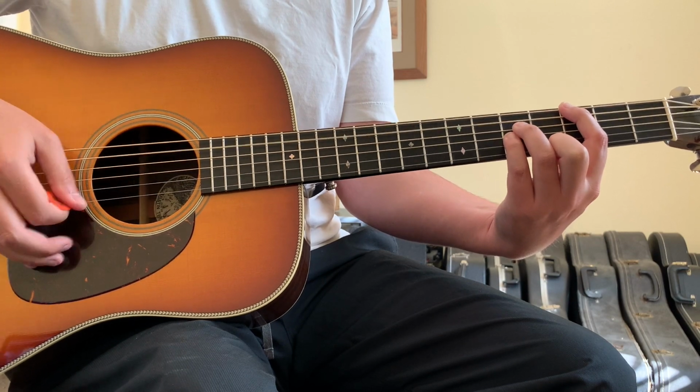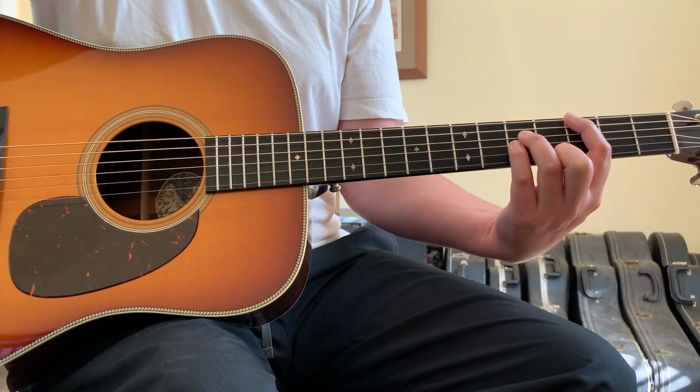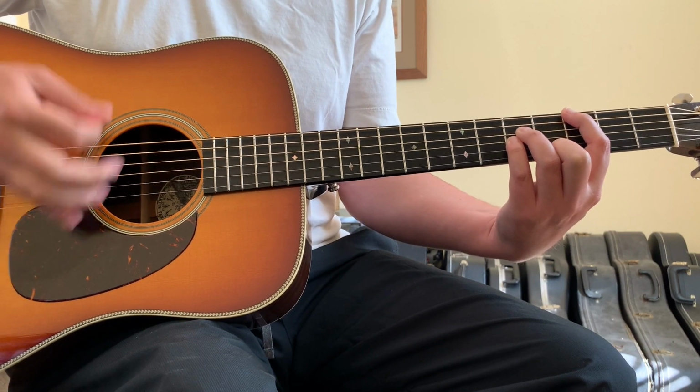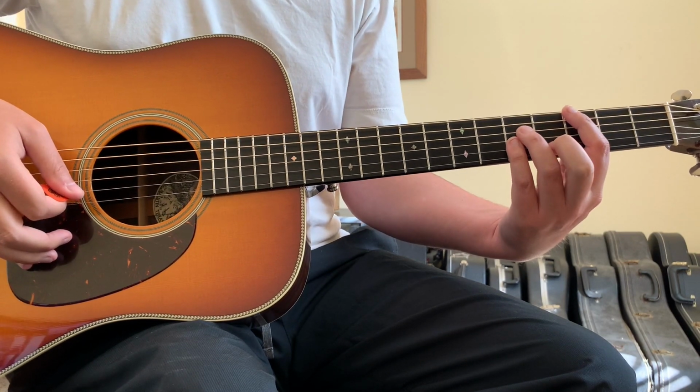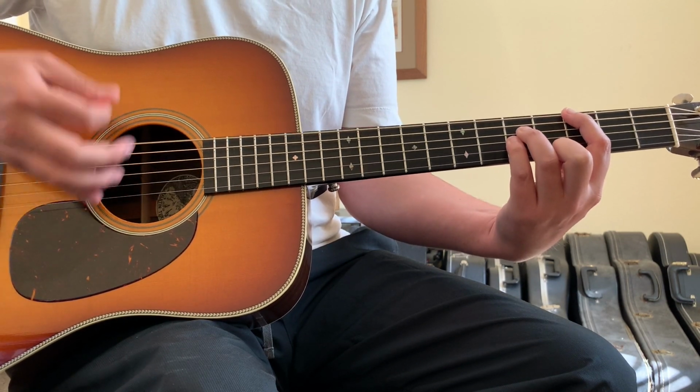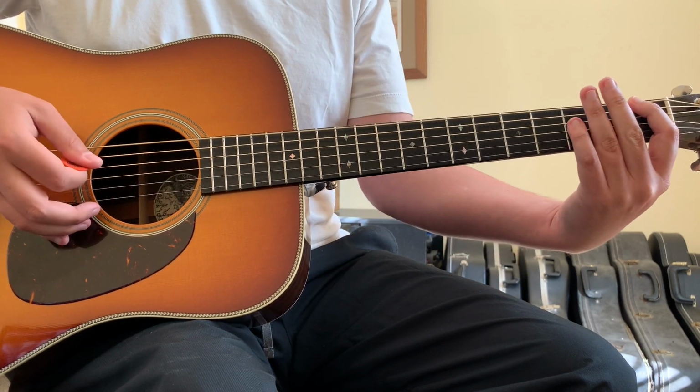Down, up, down, down is going to become the strumming feel for a lot of this chorus. So that gets played for one beat. Down, up, up, down, up, down, down. And then we're going to move to an F chord.